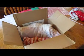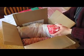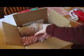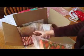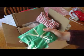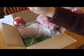I've got some surprises. I should probably tuck that in some more tissue. This one is potentially breakable, so I'll put that snugly there. And I got some surprises in a little box. I had to get this box because it has oranges on it. Put it in a bag because the edges are sharp and I didn't want to do any damage, so sit that down on the bottom. And here is a Christmas present for Toby. This is his first Christmas, and he can open this when he gets home. Like that. A little goodie for Mama.